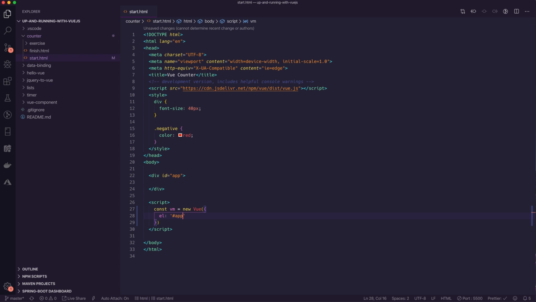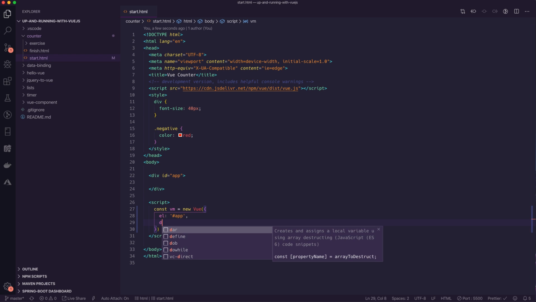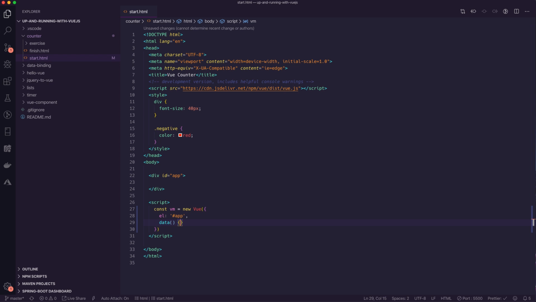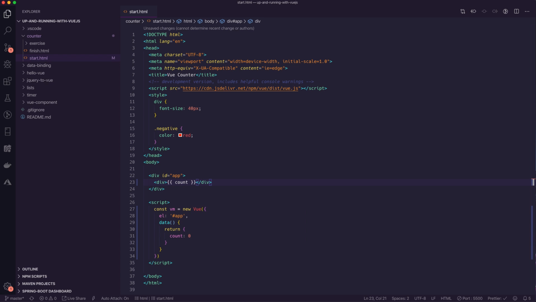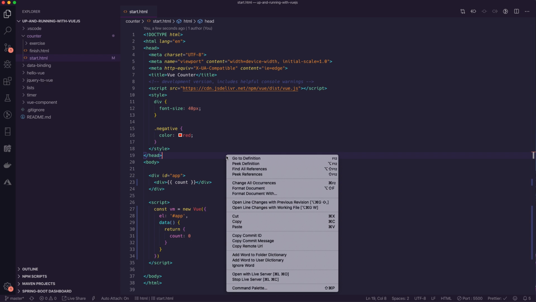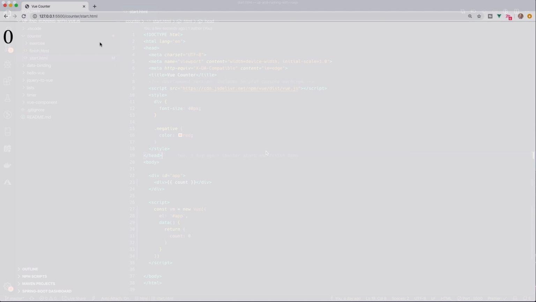Again, we're going to use the ID of app as our root element, and we're going to have some data in here, and data is going to return a function. Inside of there, we're going to create a count, and we'll initialize it to 0. And we're going to create a div, and we'll output the count. If we run this, we can see that our count is 0.